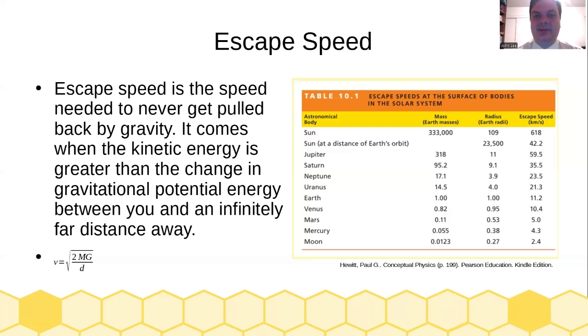On the right are some escape velocities for different celestial objects in the solar system, but another consequence of this is that if the mass is large enough and the distance from the center of mass, d, is small enough, then you can have it so that there is some distance away from the mass at which even light is not able to escape. And this is called the Schwarzschild radius of a black hole, and is what actually defines a black hole having this radius.